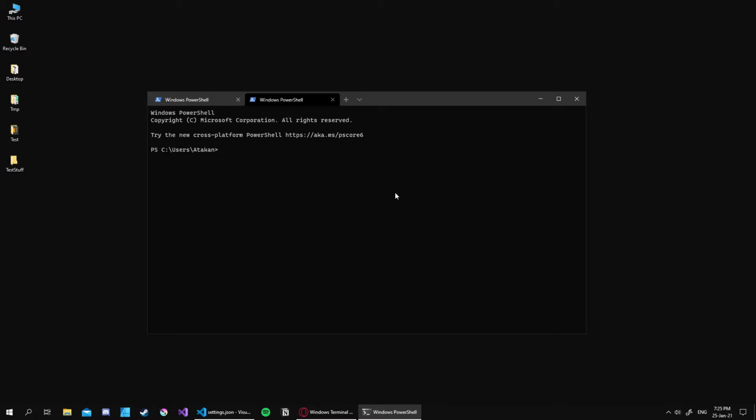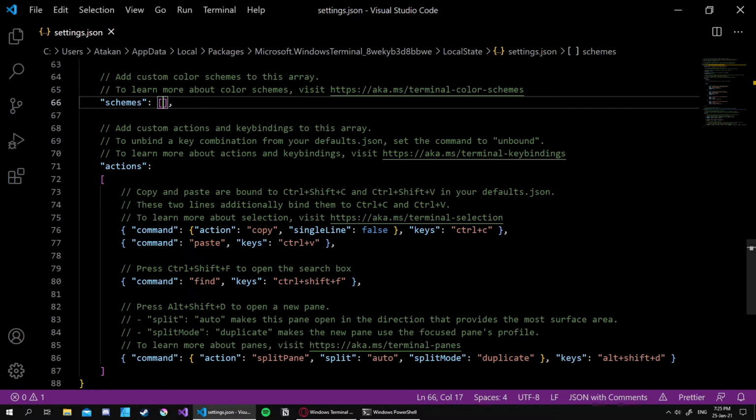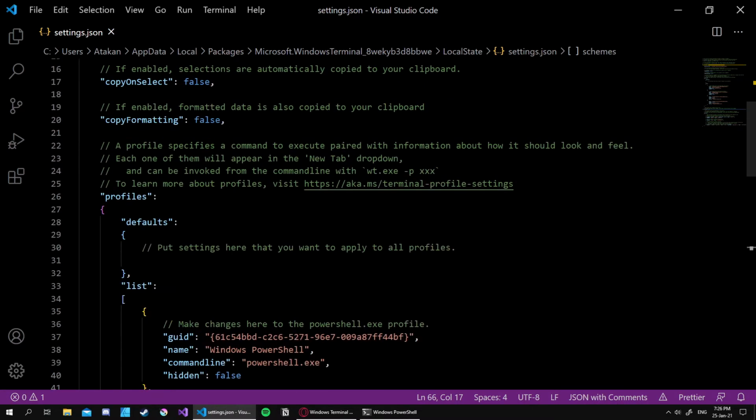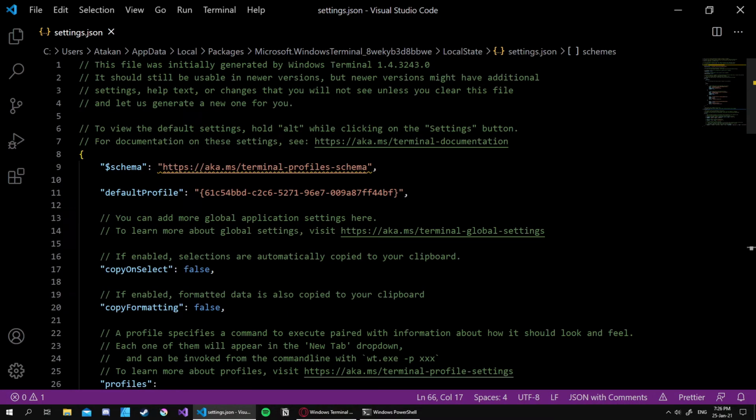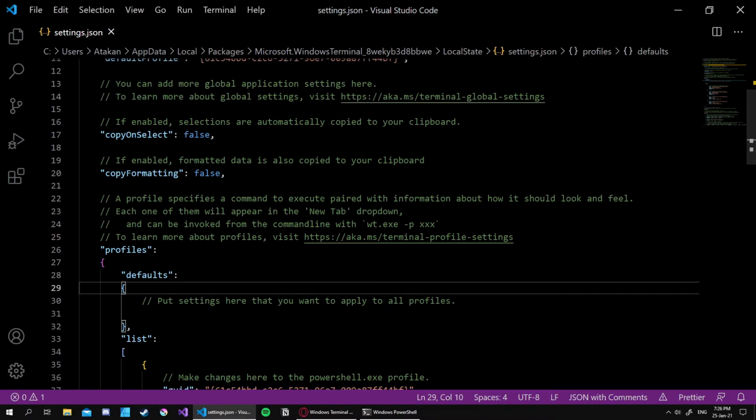I know that these things are cool, but we can do much greater things by using the customization feature, which I think is the best part of the Windows Terminal application. We can access its customization features in a settings file. We can go over to that by hitting this arrow and going to settings. As you can see, it opens up a settings.json file, and inside that file we have multiple options to configure our Windows Terminal.